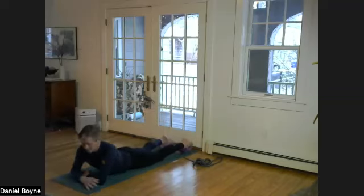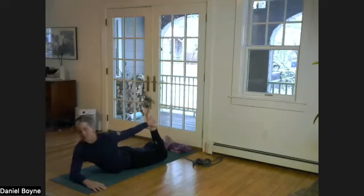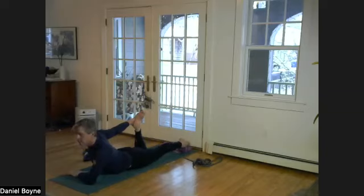So let's clamshell the forearms and see if we can reach back with the right hand and just grab that right foot and then square the chest off. And then start to push the right knee away from us. Breathe. Do what you can. Again, working into the quad stretch, working into the psoas stretch, and we find a level of attenuation that works. Switch, reach back, left arm, left leg, square off, and breathe.